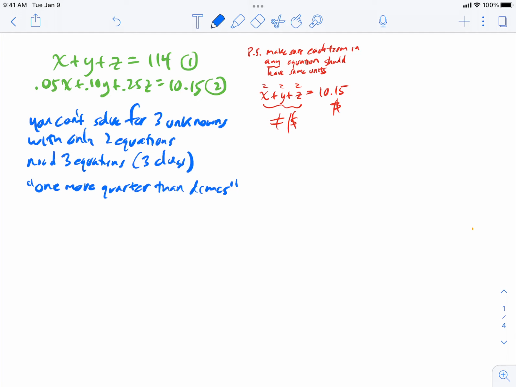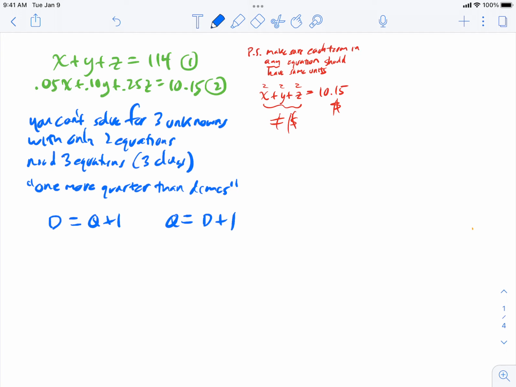But the question is, do you want to say dimes is quarters plus 1, or do you want to say quarters is dimes plus 1? You want to stop and think about it and make sure you're choosing the right one before you do the rest of the problem and then change your mind later. That would be a bummer, right? So which one of these is correct? How can you convince yourself that one or the other is correct and the other one's wrong?